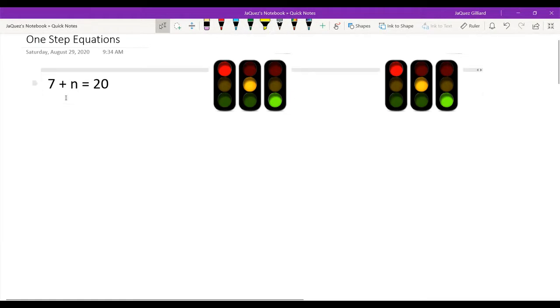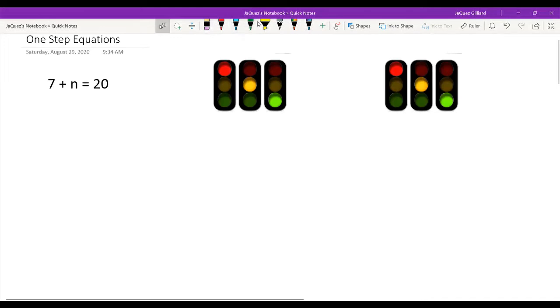What am I going to do? Look at the number 7. Is it positive or is it negative? All right, you know that it's positive. How do you know it's positive? Well, because there's no negative sign in front of it. So because it's a positive number, in order to do the inverse, we have to subtract, okay? Because subtraction is the inverse of adding.